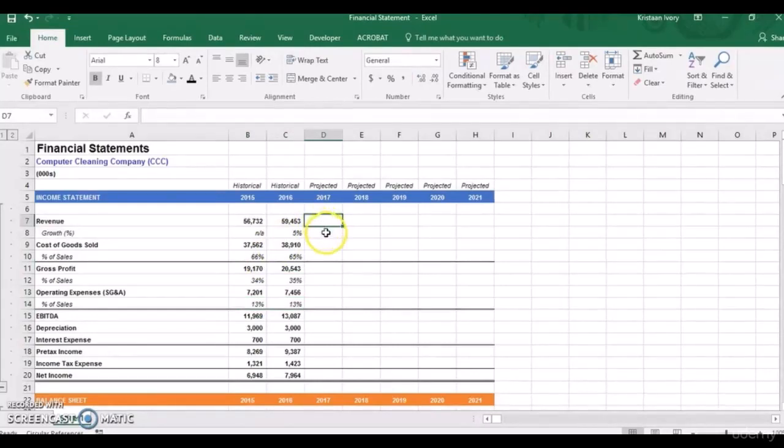So for our revenues, we'll need to come up with an assumption of what our growth will be, and we'll go with 7% as our assumption. And now we can fill in our revenue line. So it'll be equal to the year before times our growth rate plus 1.